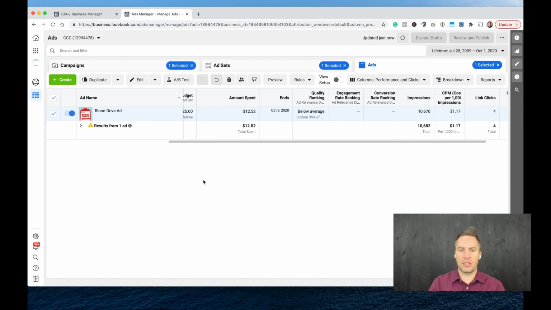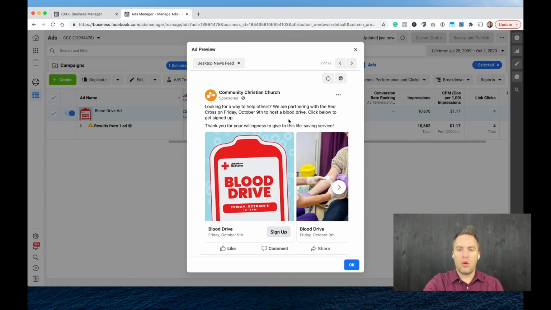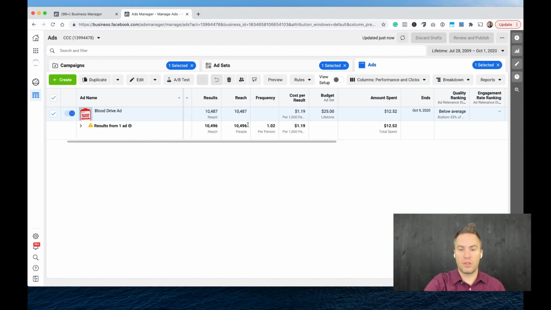Sometimes I feel like it's predictable. And one thing Facebook does not like is a lot of text in your ad. For example, this one had this graphic that says blood drive and all that. I still don't 100% know the reason for this. I think some of it is just a control thing. They want to make sure that bad content is not making its way onto their ad platform, but they do not like text in ads. Sometimes they won't show it at all. But usually what happens is the more text you have, the less they will show it to people, which means the less effective it will be.